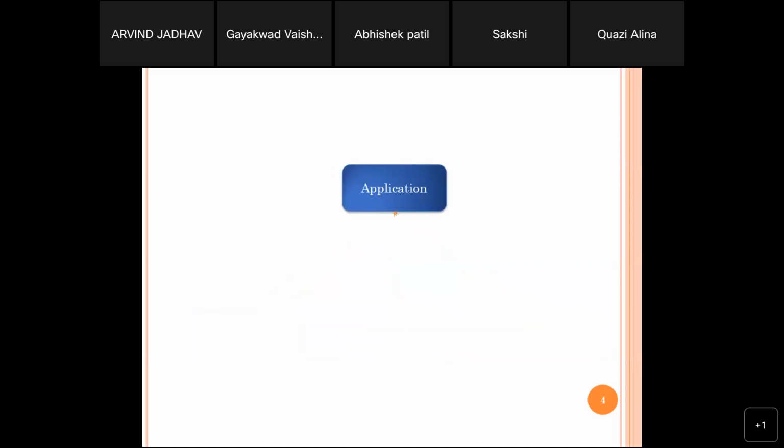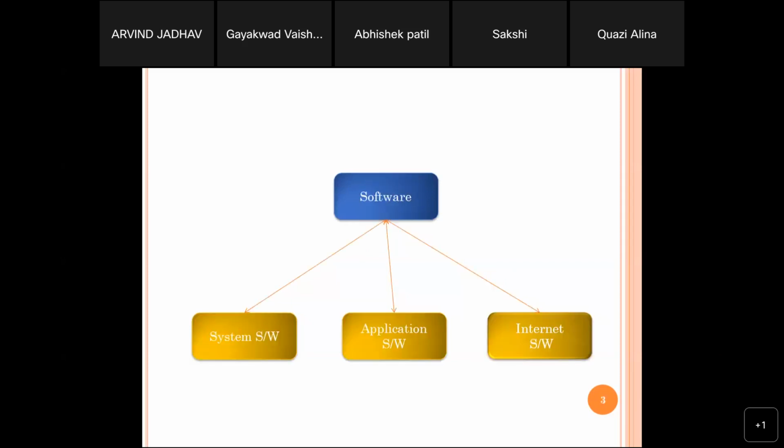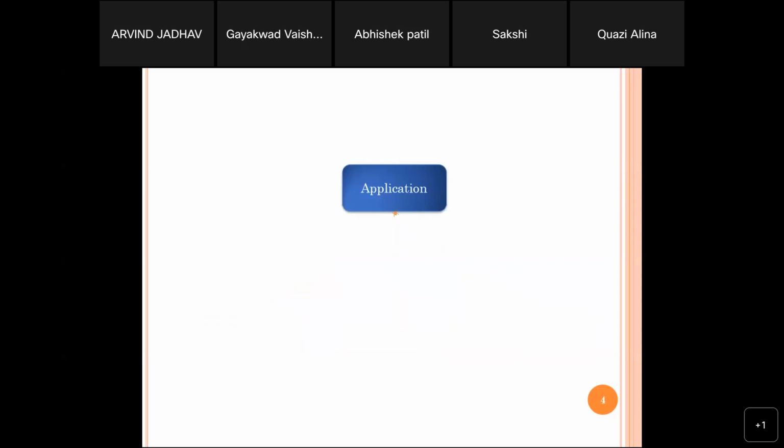Now, when we talk about any application, it will be divided into two types. Any application that I want to install or execute will fall into two categories.